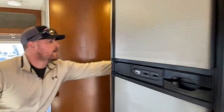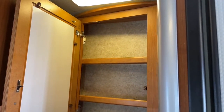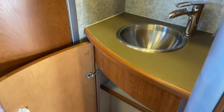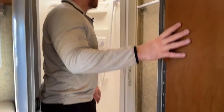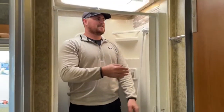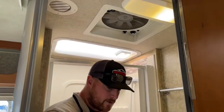Coming back to the bedroom, we've got the little sink on the exterior of the bathroom, medicine cabinet up above, down below, single bowl sink, another storage cabinet. There are two 110-volt outlets above that sink as well, so that you can use it while you're getting ready. And then in the bathroom, foot flush toilet, and then a good sized shower. Plenty of room. Does have the screen that comes across. Now what's cool about these is they actually squeegee off the water as you retract it, so that you don't make a mess if you're leaving right afterwards.